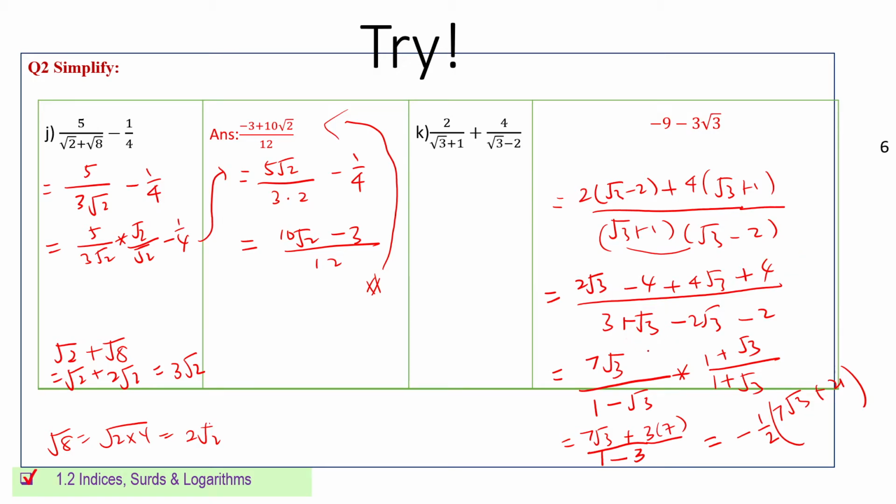And then I have a √3 denominator. I have a 3, then √3, and then minus 2√3 and minus 2. And then when I simplify, 3 minus 2 is 1. √3 minus 2√3 is this one, negative √3. And everything I multiplied with the conjugate is 1 plus √3. So this one is 1 minus 3. And numerator is this one. And then this is my final answer.